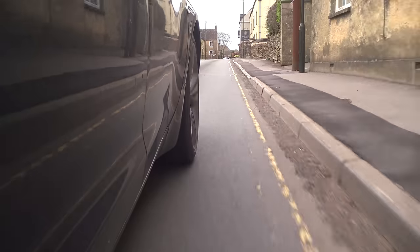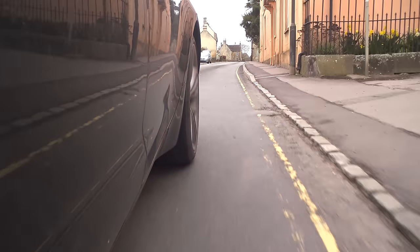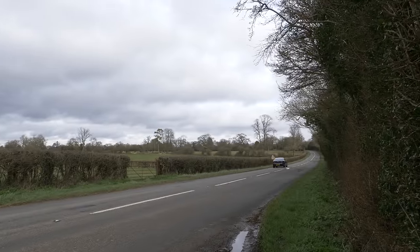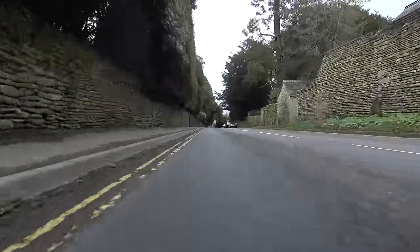I would ask people to ignore the fact that it's a little bit dirty. The weather around here has been somewhat inclement, and Sean has been very, very kind and driven a fair way to come out for the review today. This car has close to six-figure mileage, and when he picked it up, it was one of the cheapest available. Woo! Rolls-Royce. Bet he's not having as much fun as I am.